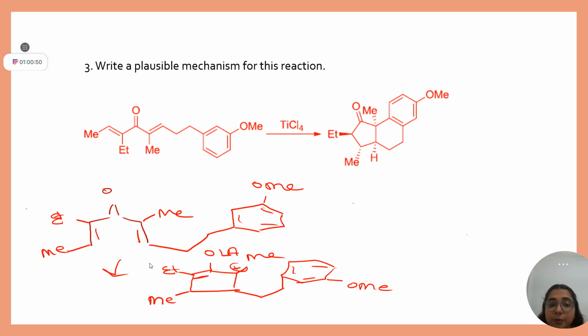Very good. Opposite, conrotation. But then, wait a minute. This is your methyl. That will be cis to your ethyl, right? And this is your methyl, which will be cis. Hydrogens are going in opposite directions. And this is your conrotation, right? But in that case, they should be trans.